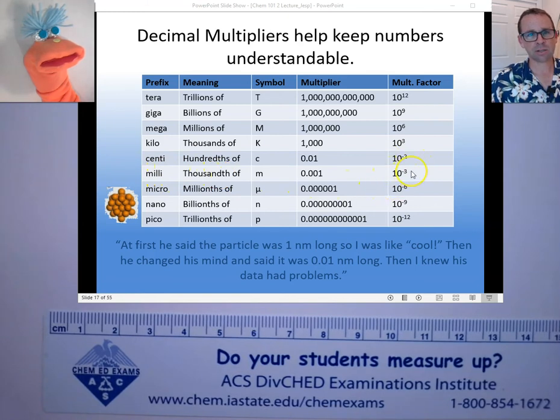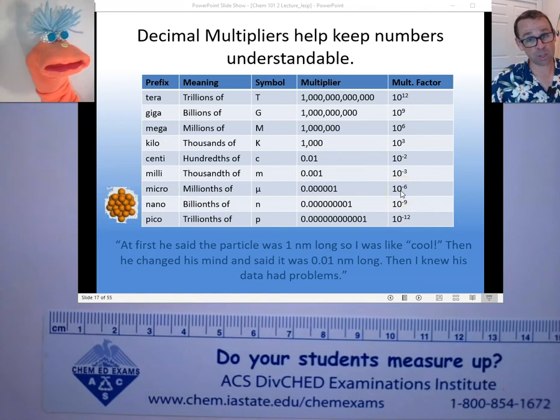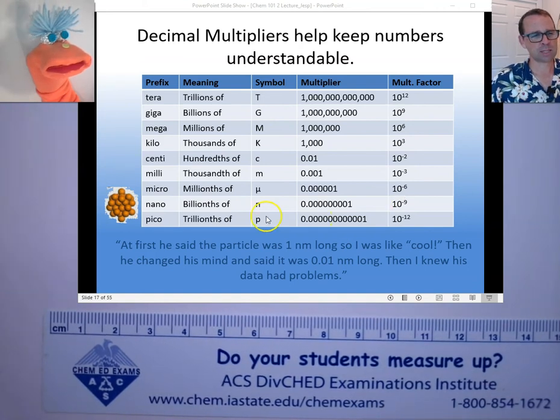And over here is what we call the multiplication factor, 10 to the minus 3 for millimeters, or milliliters even, right? 10 to the minus 3 for milligrams, 10 to the minus 2 for centa, okay? And then nano kind of sounds like 9, so that's one that's easy for people to remember. 10 to the minus 9th, a nanometer. 10 to the 9th nanometers per meter, or 10 to the minus 9 meters in each nanometer. Okay, think about what I just said and play it over if it didn't quite make sense.